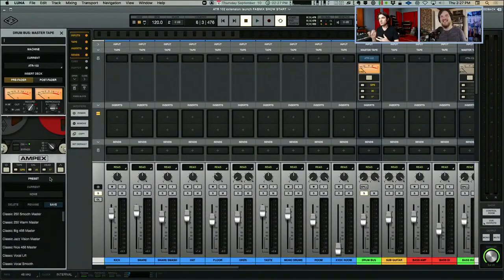And then you have a lot more settings there. You could change the speed, just like here. You can change it here, which is the actual display on an ATR. I'll show you a little bit later. And then you can choose the calibration, which is how hard you hit the tape. The tape formulation, the calibration, and then the head stack: quarter inch, half inch, and then 1 inch. All that makes a difference in the sound.